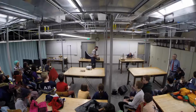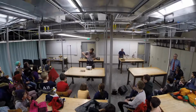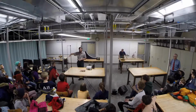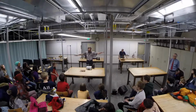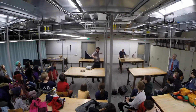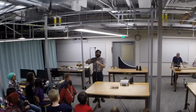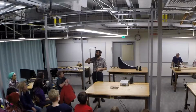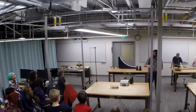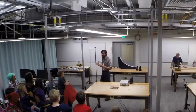Now, there's lots of different ways that things can oscillate. You can have a pendulum that swings back and forth. You can have something on a spring that bounces up and down. You could have something that twists as an oscillation. Any sort of repeated motion is an oscillation. And in this case, this is a special type of pendulum that's designed to couple different oscillations. So I started moving just up and down. I've got a spring, it stretches the spring, but then some of you have noticed it's starting to spin.